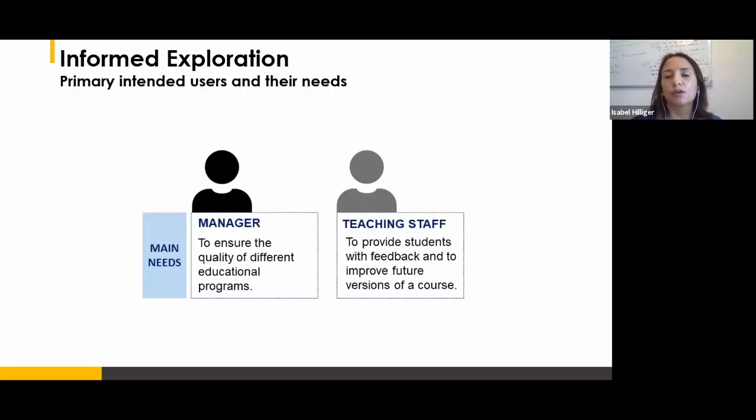Regarding students, you could miss students because you could say, well, learning analytics, we have made this effort in order to impact student learning. But in the case of curriculum analytics, we identified students as a secondary user that benefits from teaching staff decision-making and manager support, and that could also benefit from having both program and course level information, but more related to enrollment of courses and course decision-making.